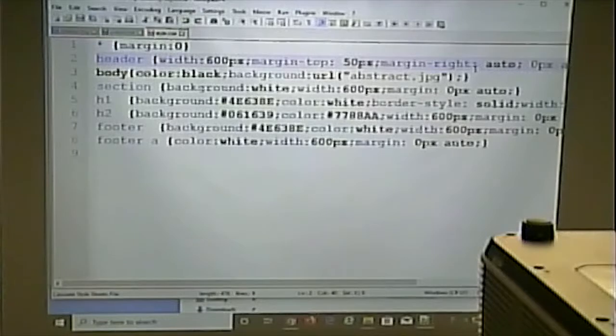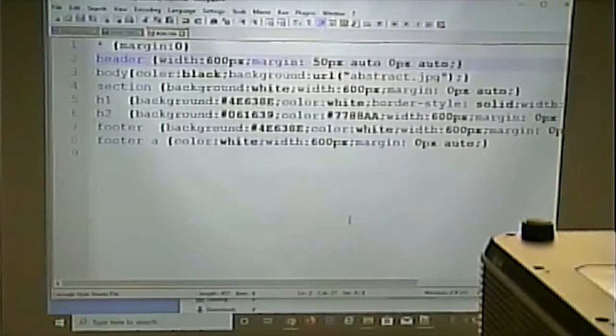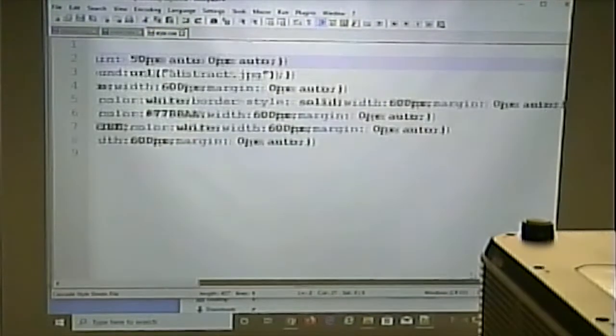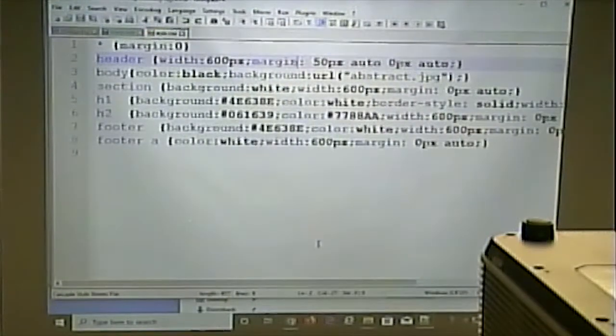So sometimes you can specify each little tiny part of the attribute, or you can use a shorthand and say, I just want to do all the margins. And I want it to be 50, automatic, 0, and automatic. We'll see that more and more.